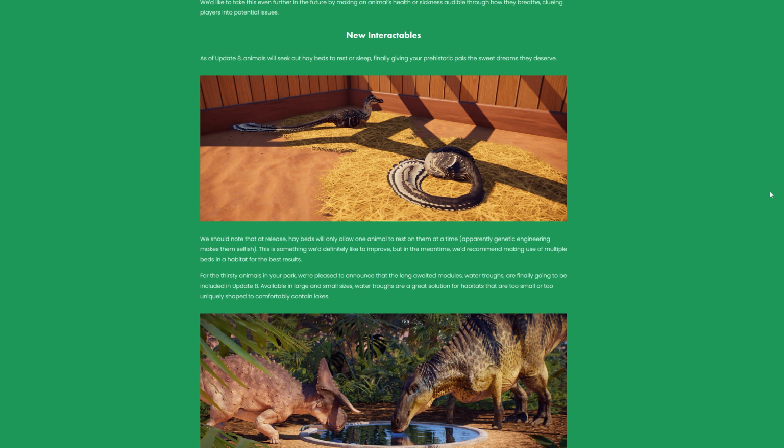As of Update 8, animals will seek out hay beds to rest or sleep, finally giving your prehistoric pals the sweet dreams they deserve. Look at those raptors cuddled up. Their tails look amazing. Those feathers? Oh my goodness. We should note that at release, hay beds will only allow one animal to rest on them at a time. Apparently, genetic engineering makes them a little selfish. This is something we'd definitely like to improve, but in the meantime, we'd recommend making use of multiple beds in a habitat for best results.